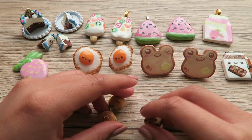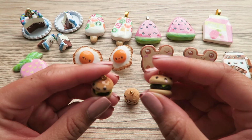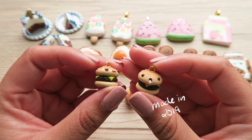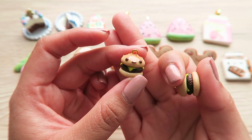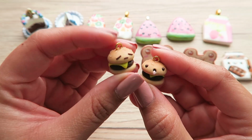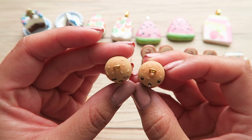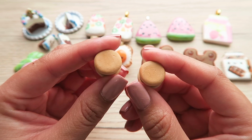I'm gonna start showing you guys some older charms, some actual polymer clay charms, not flatback things. These are little cheeseburgers. I glazed this one with UV resin, and then I left this one unglazed, as well as this one. I love their cute little faces. The tops are shaded with sesame seeds.